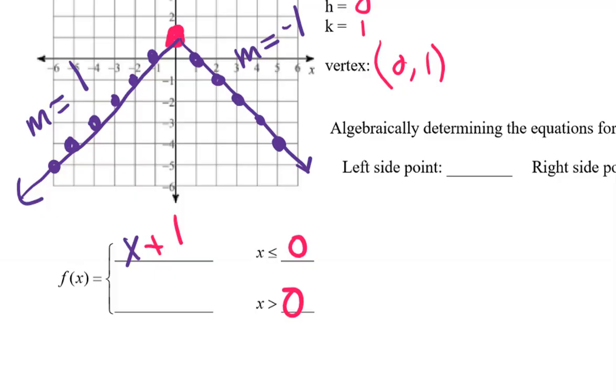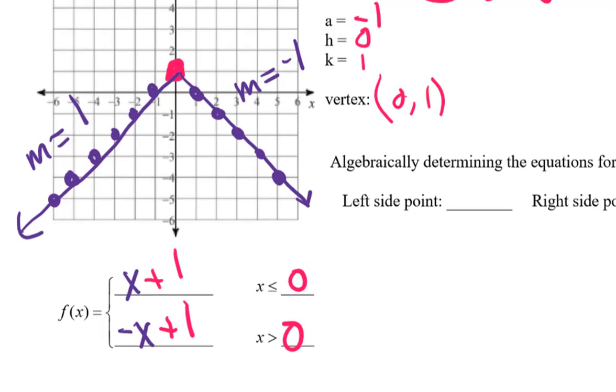Now when I look at the left-hand side, I came up with the equation x + 1. The right-hand side is going to be very similar, but remember, the slopes are opposite. So if the slope on the left side was 1x, that means the slope on the right-hand side is going to be -1x, or just -x. Now this one, again, they both meet at the same y-intercept in this case, so that's pretty cool. The only thing I have to do is just also have that as +1. So boom, diggity done. We got everything from looking at that graph.